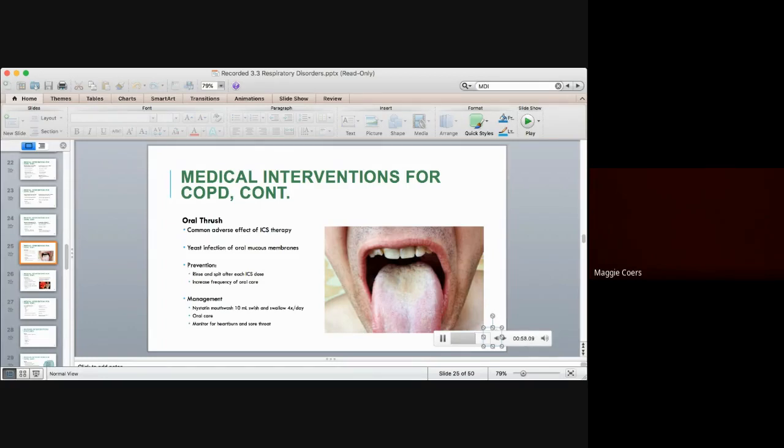If the patient has thrush, we use nystatin, which is an antifungal, and nystatin comes in a mouthwash form. The usual dose is to swish 10 cc's and then swallow that. Okay, so they swish it around their oral cavity and they swallow the nystatin, and that's to carry that antifungal effect into their esophagus for extra protection. The patients need to clean their tongue off well, and we need to monitor for heartburn and sore throat, because things like that can mean that thrush is spreading into the esophagus.